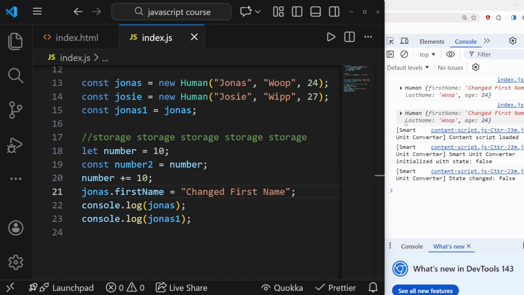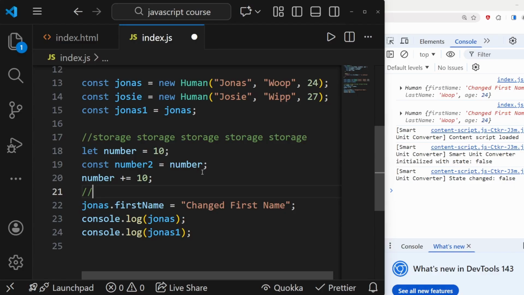And the reason for this is that we're storing a complex type, so an object or an array, in a slightly different way. When we create a new object, we are storing that object somewhere, so storage. And now this object, so Jonas for example, only stores the reference to this location, to this storage location. And whenever Jonas needs to get the data, it's going to take a look at its own pointer, so at what address is the data that it needs. It then sees the location, gets the data from that location, and in our case, console.logs that data.